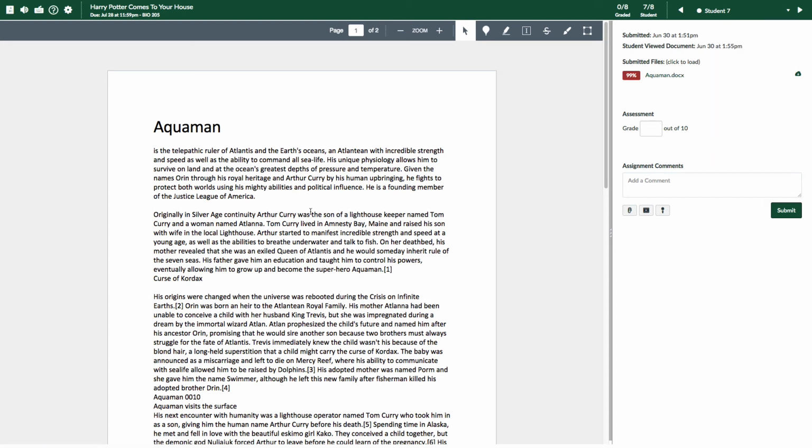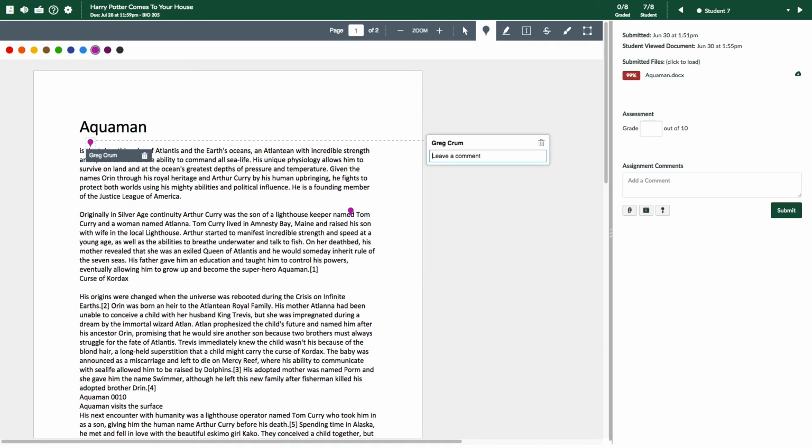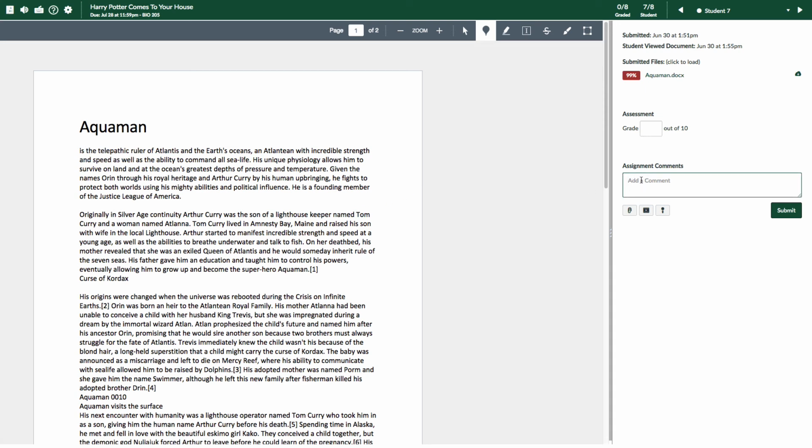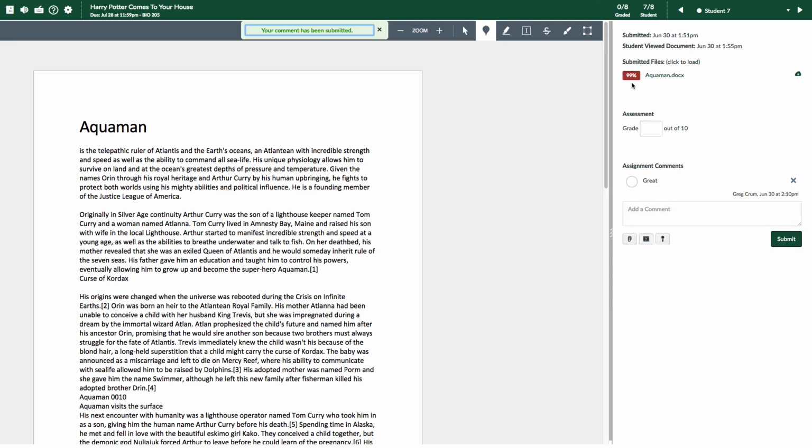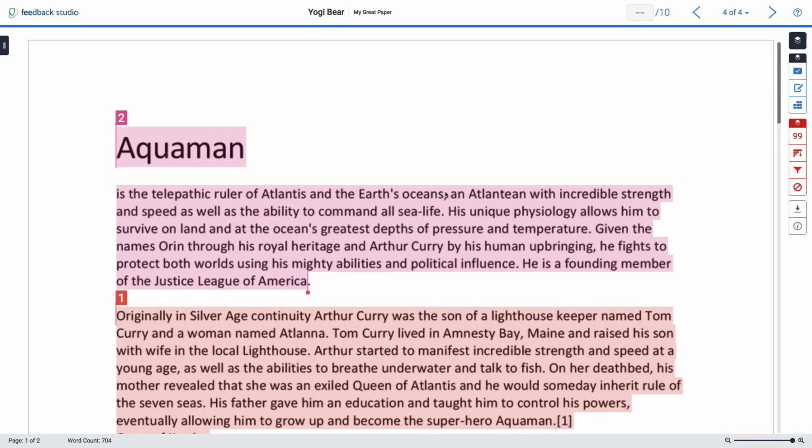This is great because if it is a file upload, I still have access to my actual speed grader annotation tools as normal. And I can actually leave comments on the side here that all appear in the feedback for the student. And I can also grab the actual report by clicking on this See Similarity Score icon here as well. This brings me back to Turnitin, and I can actually see the assignment and Turnitin feedback as well here.